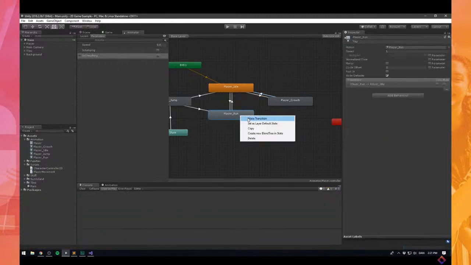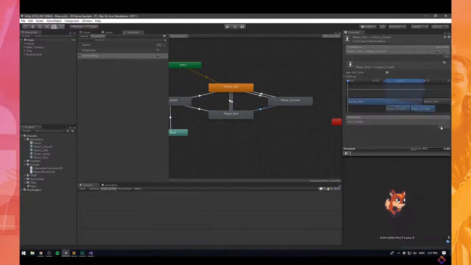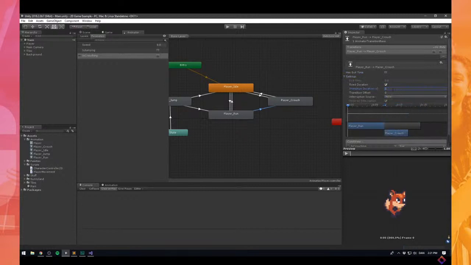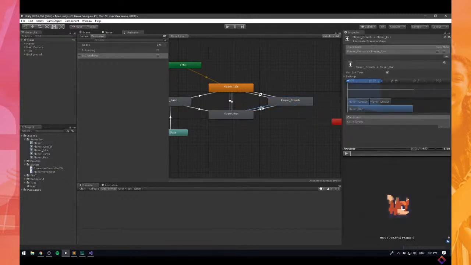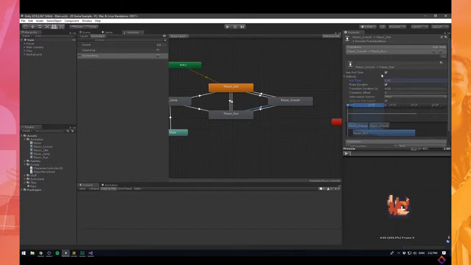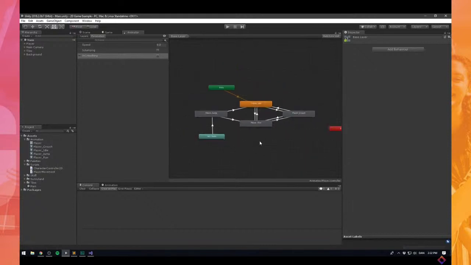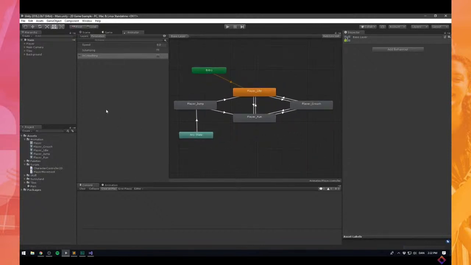We'll then create a transition from the run animation. Of course, the condition here is that isCrouching is true. Again, we'll remove exit time and duration. And finally, we want to be able to transition back in the case that we are no longer crouching and our speed is greater than 0.01. And here I'll use my trick, so bump up the exit time, remove it, and set the duration to 0. And there we go. That is it for our animator controller.